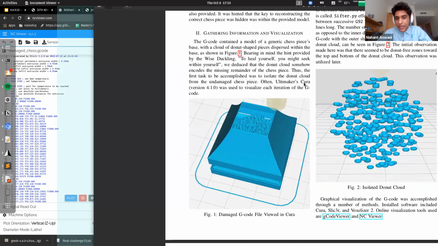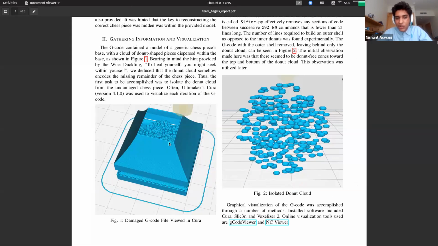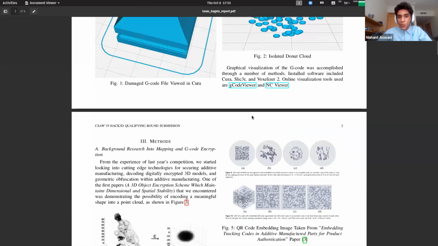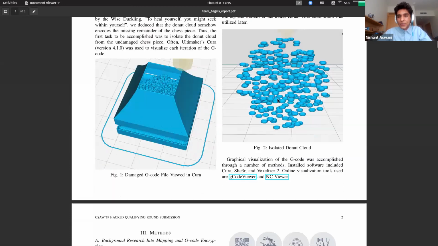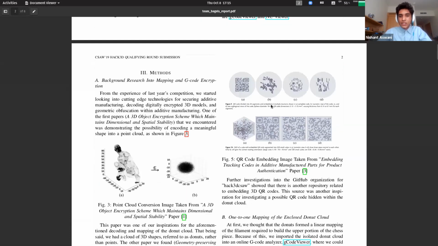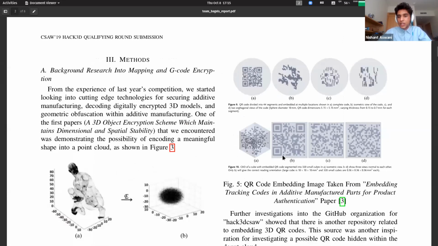And they were able to recognize that there was some hidden artifacts inside the chess piece. And they were working towards realizing that this was actually a QR code that was hidden.